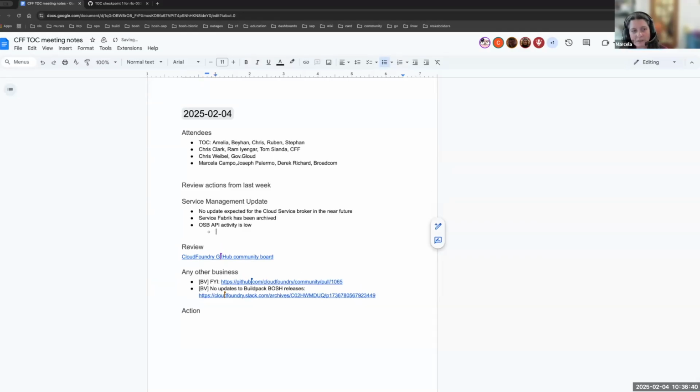And there's not much movement on that front either. So, well, basically I was considering other owners for the OSB API instead of this service group. There's a challenge that this service group doesn't really own the implementation in the platforms for the OSB API, right? That would be CAPI for CloudFoundry.